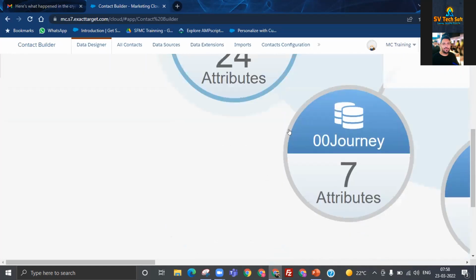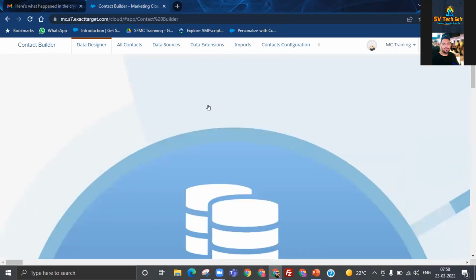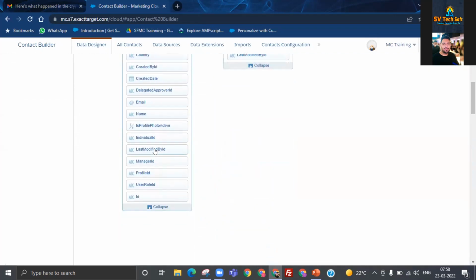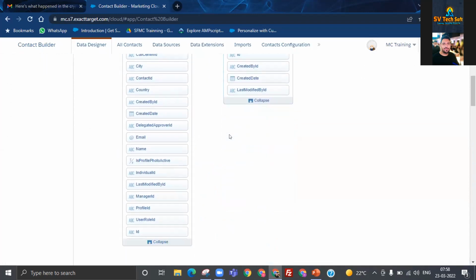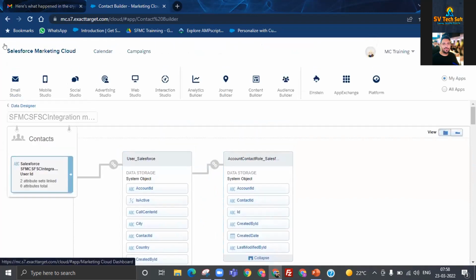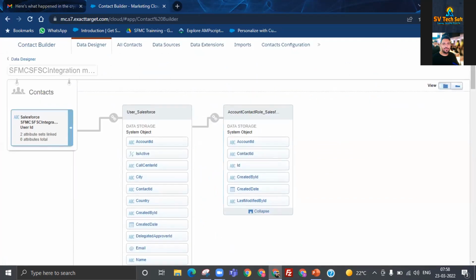We will study how to create such type of data model so that it is capable enough to read and analyze the data and take the next best action. We'll be able to create this kind of data model, guys, on Salesforce Marketing Cloud. We will see everything in detail when you subscribe to this Salesforce Marketing Cloud training.